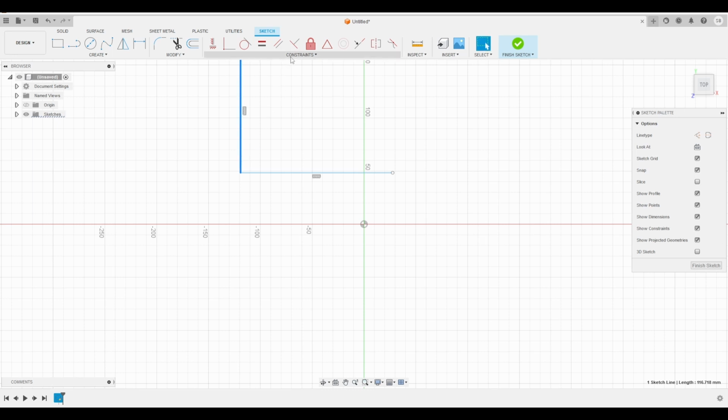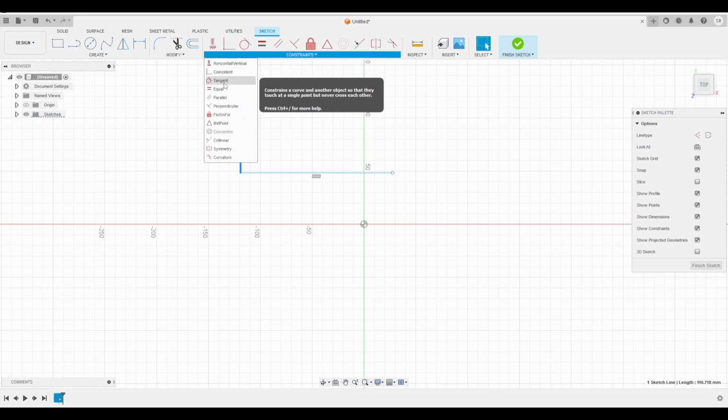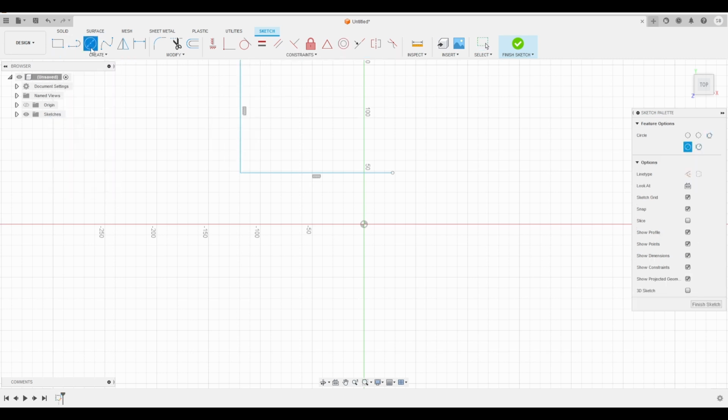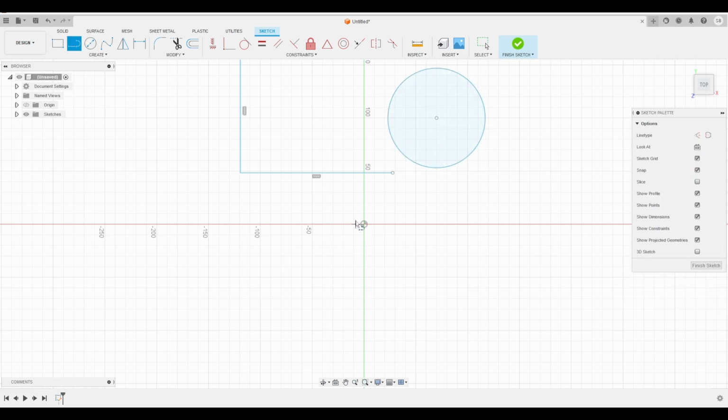Now let's continue with the following one, the tangent constraint. For this one, I will use a circle as an example. So I'll draw a circle and then another line right here. The tangent constraint basically makes two shapes become tangent with each other.